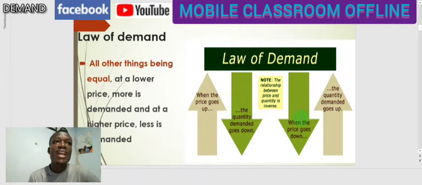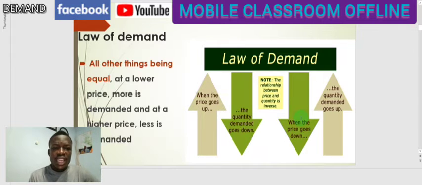Good. So we will then look at the law of demand. The law of demand. And in economics, when we want to state the law of demand, we look at our behavior as consumers when we go to the market. And you and I can testify to the fact that anytime we get something that is very cheap, we have this spirit of buying more. And then when we get to the market and the prices are high, we look at buying less.